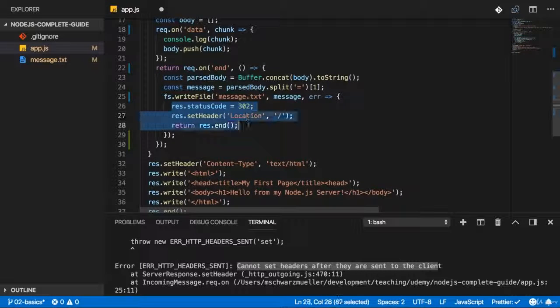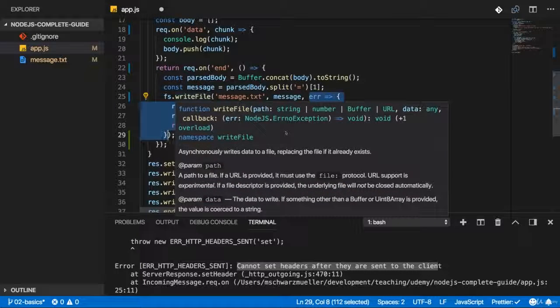But I will remove my normal response code in there because this response should only be sent if we're done working with the file, because that is ultimately the action we want to do upon our request, right? So now we actually have our event listener with some method or function that will be executed once we're done parsing the request. And in that function that will be executed sometime in the future, we have yet another event listener, this nested function here, which will be executed once we're done writing the file.